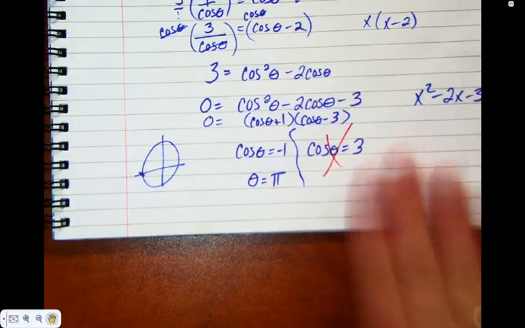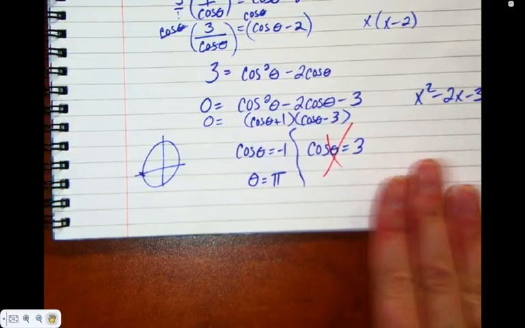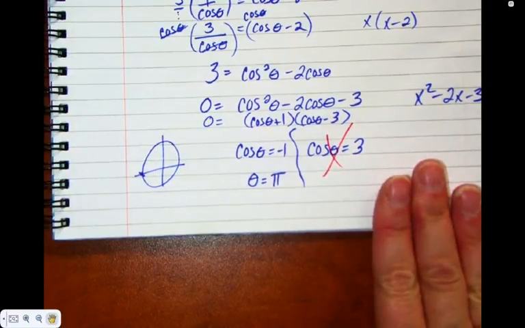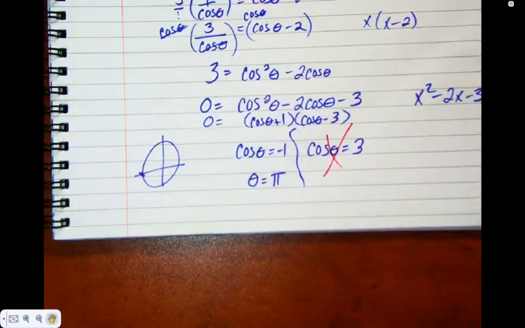Okay, so you might want to make yourself a note for sine and cos. If they're bigger than 1, just cross it out. Tan is a different story, but sine and cos can't be bigger than 1. Okay, sine and cos, if they're bigger than 1, you're done on that side. Not with tan. Tan, we'll do an example later.